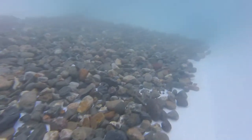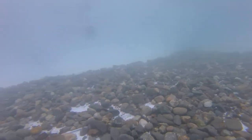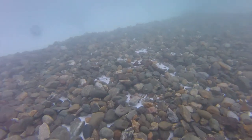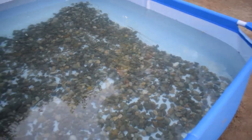I really like how these rocks look because they look like rocks you would find in a natural river or a creek or something. I think they look really nice and I think they'll do a good job of contrasting the fish. Especially if I get goldfish and koi and stuff, I think it'll look nice against those fish.